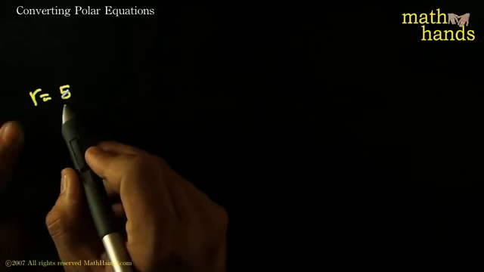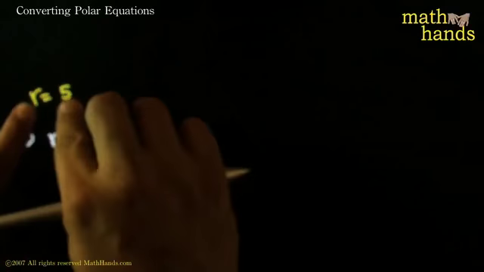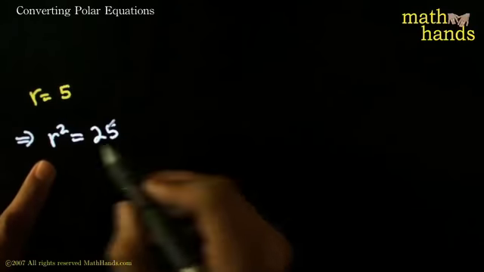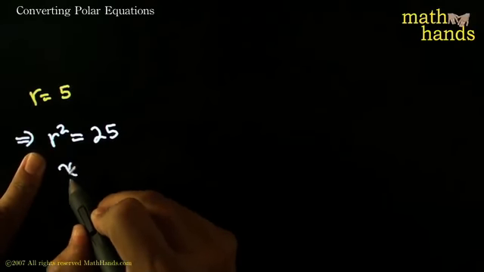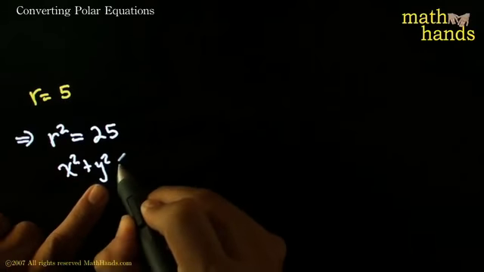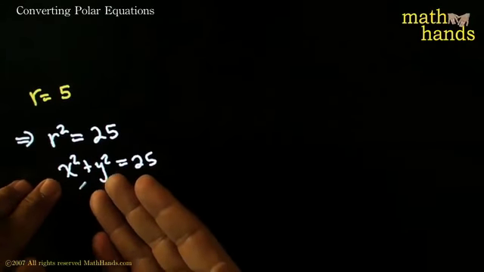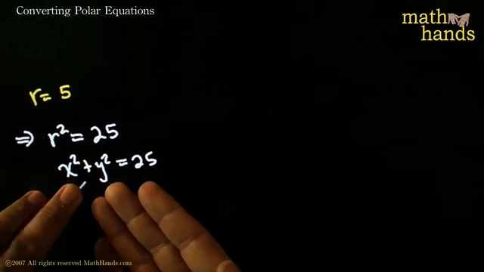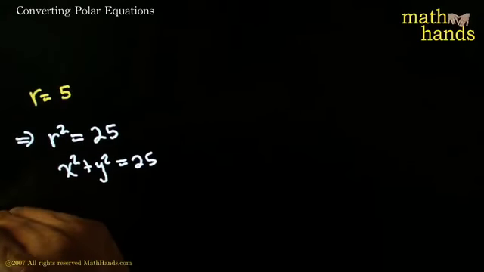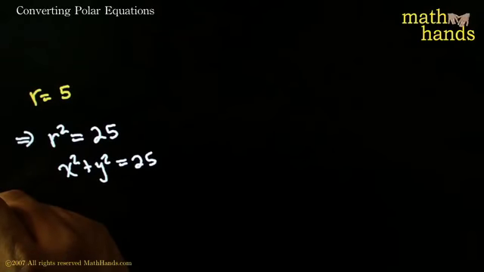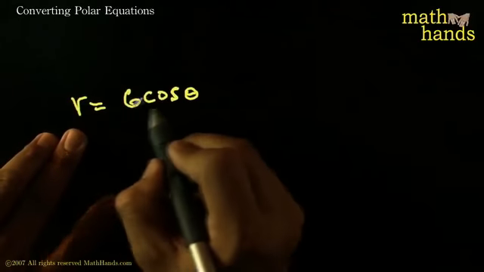If r is equal to 5, that would imply for sure that r squared must be equal to 25, assuming we can square both sides. And the advantage there is that I can exchange the r squared for an x squared plus y squared, and that's equal to 25. And now I've done it. We really did it. Now we have no more r's and no more thetas. We only have x's and y's. This is a famous conversion of the equation. Okay, pretty easy, huh? I make this stuff look easy. How about this one? r equals 6 cosine theta.